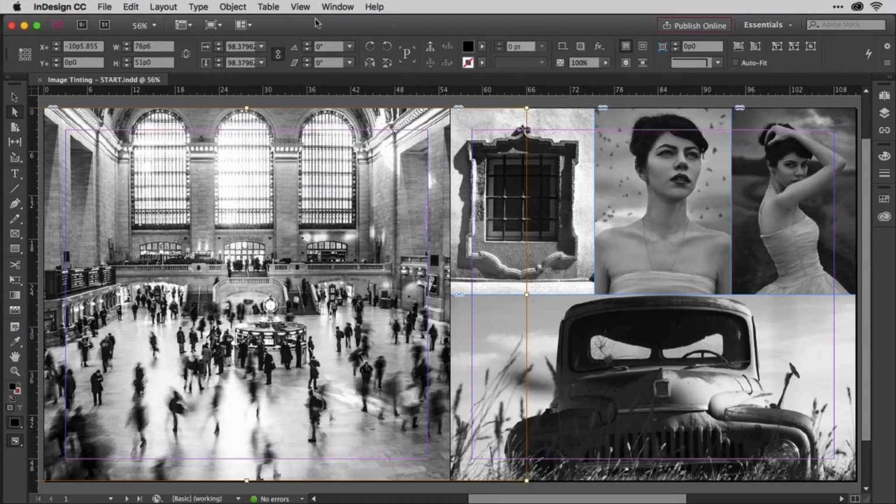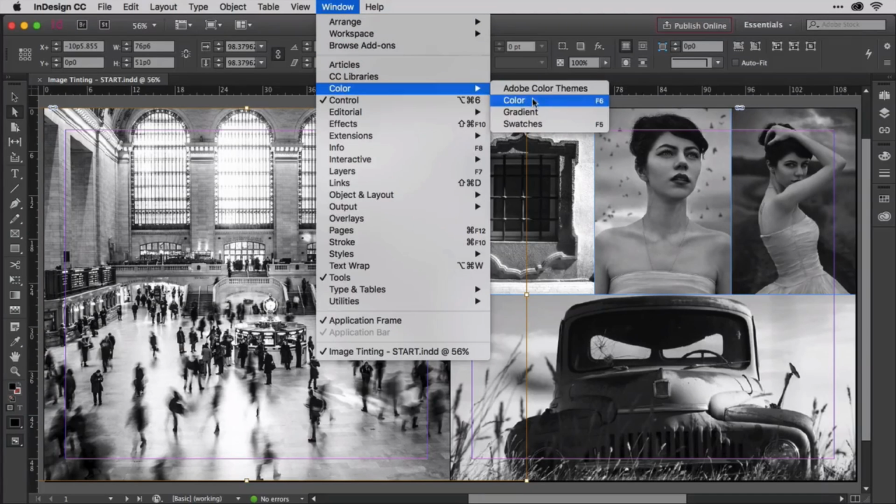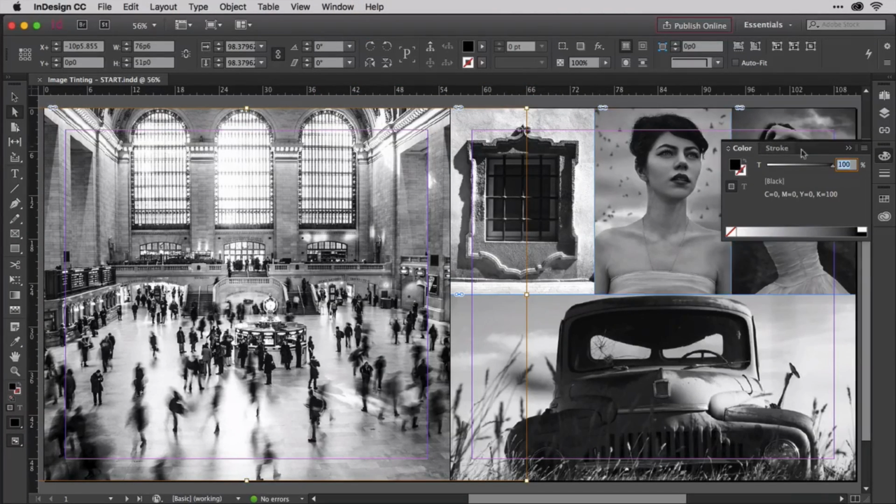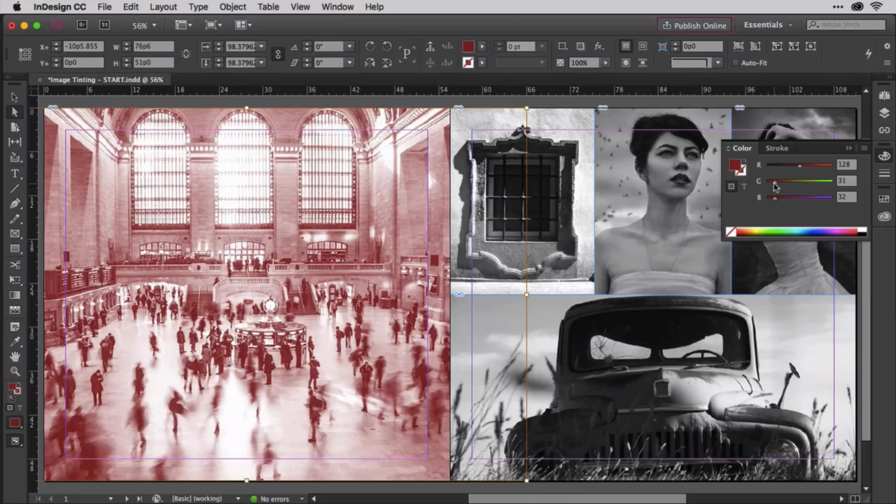On the color panel, which you can find on Window, Color, Color, if it isn't already docked to the side of your screen, mix up a nice brown color. I'm using RGB mode, though you can use CMYK if you prefer. Drag the sliders until you're happy with the color, or enter the formula I have if you like. It's looking antiqued already. Still, sepia images don't just have brown ink on white paper.